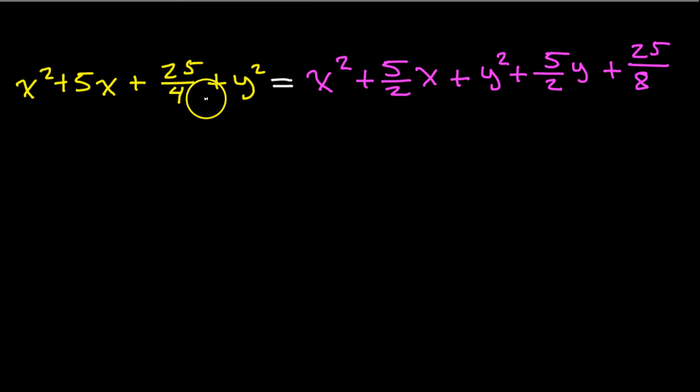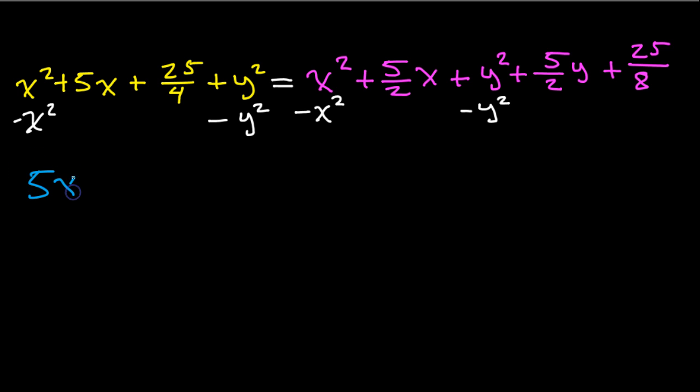Alright, so here I've set the yellow equation equal to the pink equation. Now let's subtract to get everything onto one side. A lot of things are going to cancel out. For example, if I subtract x squared from both sides, then those cancel out, no more x squared. If I subtract y squared from both sides, no more y squared either. So let's take a look and see what we have so far.